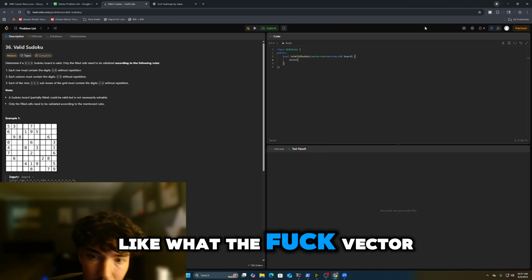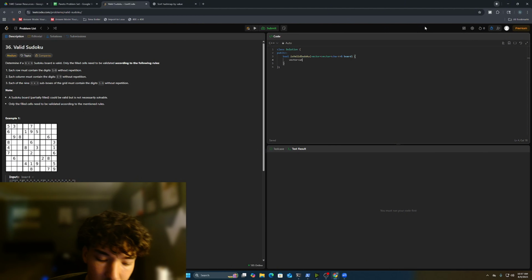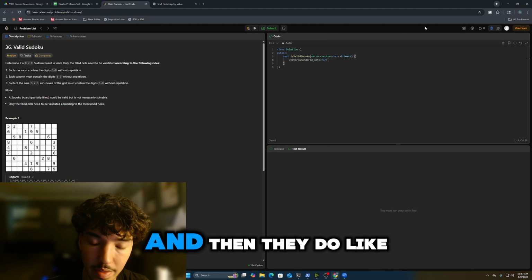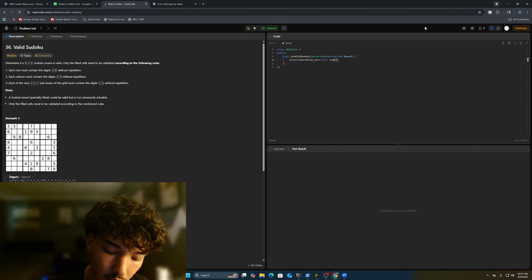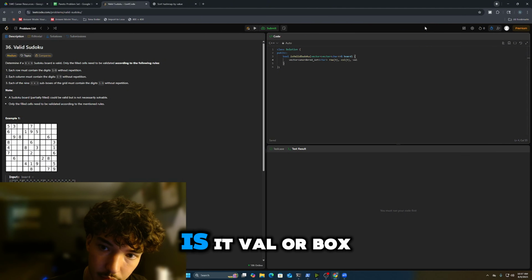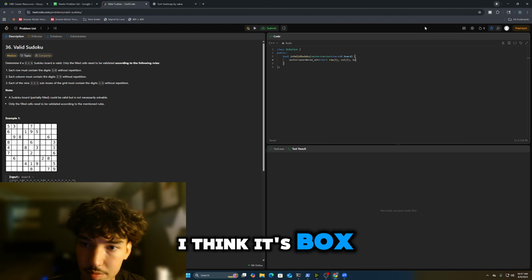Vector. And then they do row. Is it box? I think it's box.